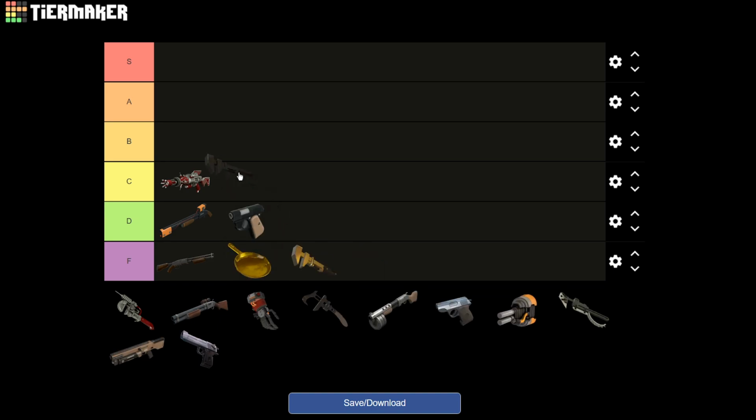Next, we can do the wrench. I think the wrench is B tier. Pretty standard wrench, 65 damage. You can 2-shot skeletons until you get to purple, where it requires 3. This is pretty basic for the most part. Pretty solid, I guess.